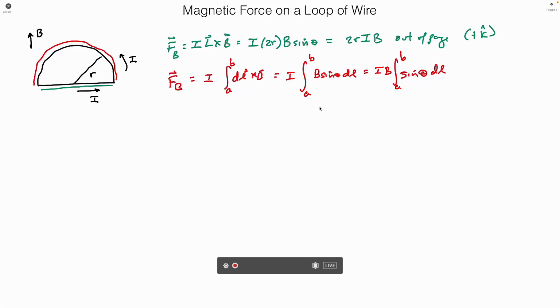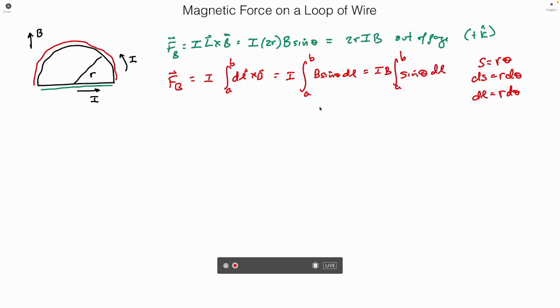All right. So now I've got to get this thing talking in thetas, don't I? How do I get dl? I'm going to cut up this arc into a bunch of little pieces. Yeah, it's the arc length, isn't it? Because arc length is equal to r theta. So this is going to be r d theta. And I can just call this dl if I want to, because it's just a symbol. So there we go. I've got that.